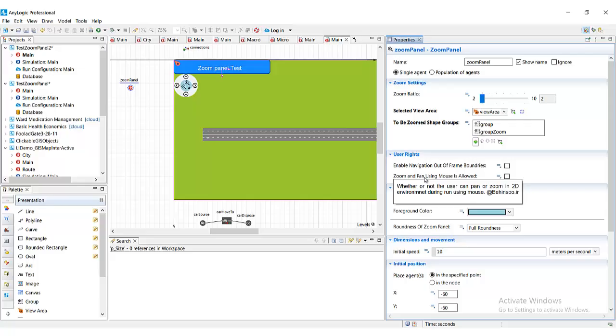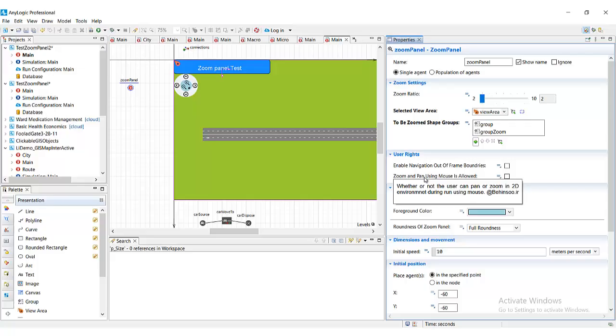As you know, by default in AnyLogic you can zoom in while in running mode in two-dimensional view by using the control button and changing the mouse wheel position, and you can pan by mouse wheel, but by default in our zoom panel element this function is disabled to make sure that the user doesn't go out of frame boundaries by accident.